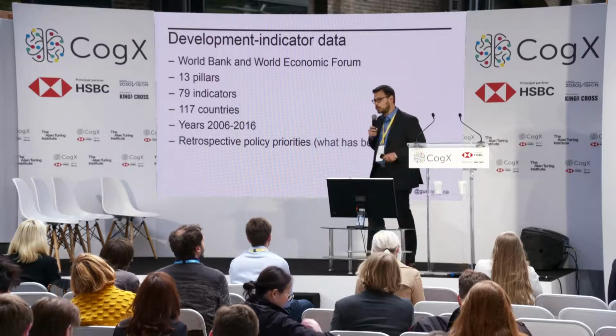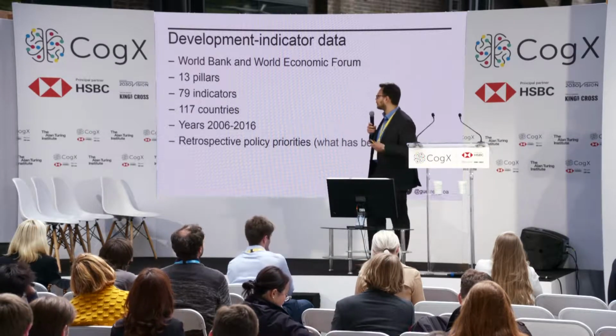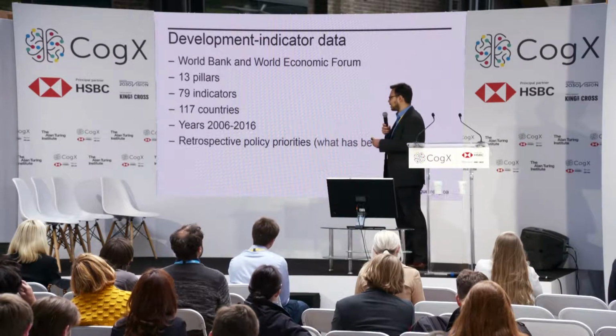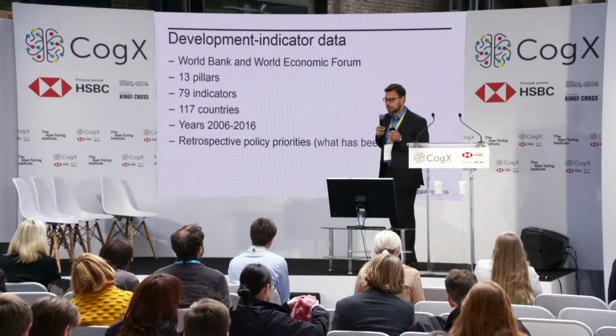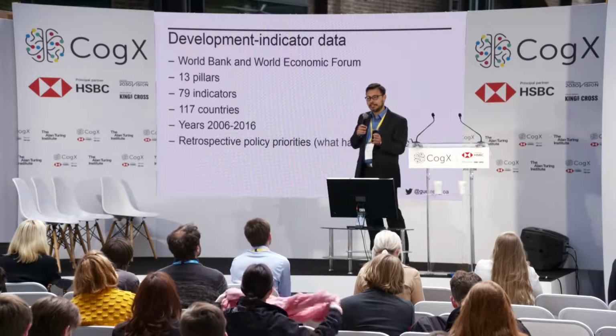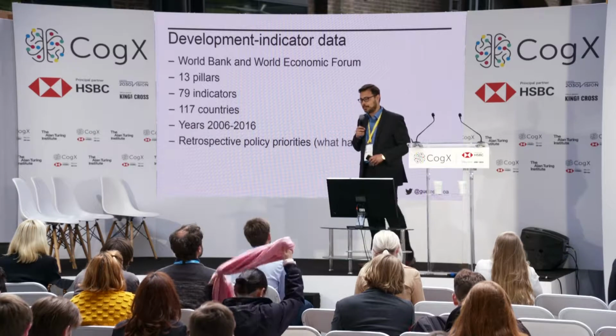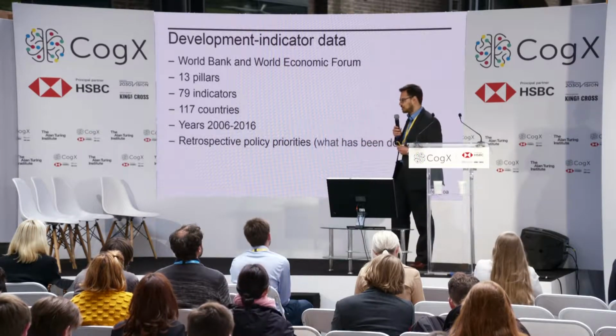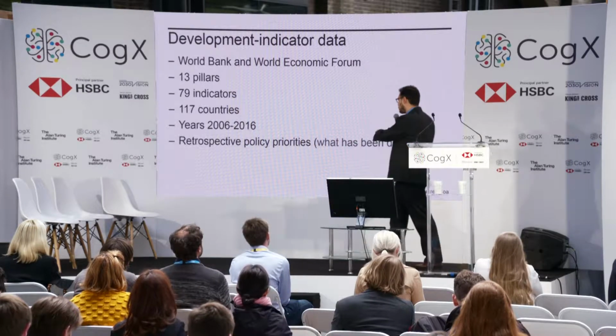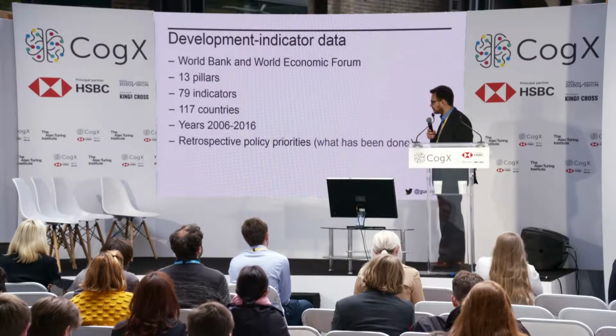And we're going to do 2 types of analysis. One is the retrospective one. So you have the data, and you simulate how the country went from its initial indicators to their final values. And we're going to infer the priorities. So what we're saying there is what the government has been doing during that period.